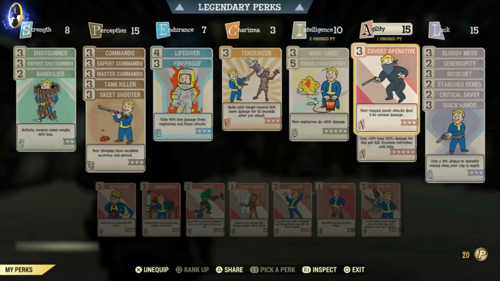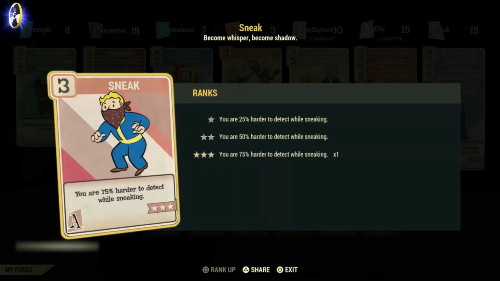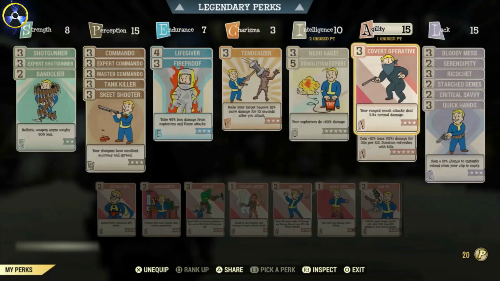We're going to go with Sneak, and I'll show you what that is in a minute. We've got a sneak build on here just to bump up that extra bit of damage when we go into sneak mode. You get a couple of shots in when you're sneaking. It's going to do 2.5 times extra damage. Really good boost to the damage you're already doing.